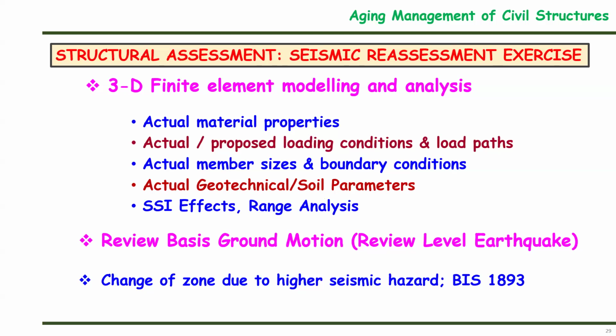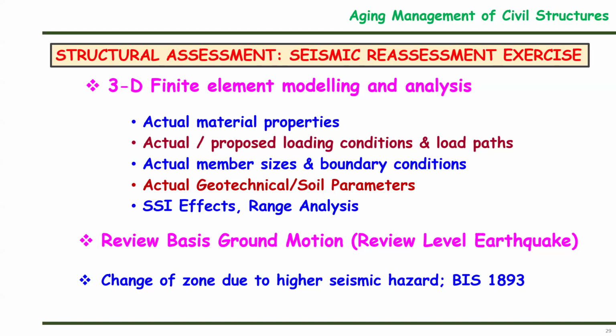What is the actual load path? If you look at the original design basis report, they have mentioned this floor is designed for 300 kg per meter square, or this floor is designed for 500 kg per meter square, like that. But once the facility is commissioned, we actually calculate the load due to the installations. And if we calculate the load due to various installations, it may come out to be lesser than what we envisaged in the design basis report at the time of the original design of the structure.